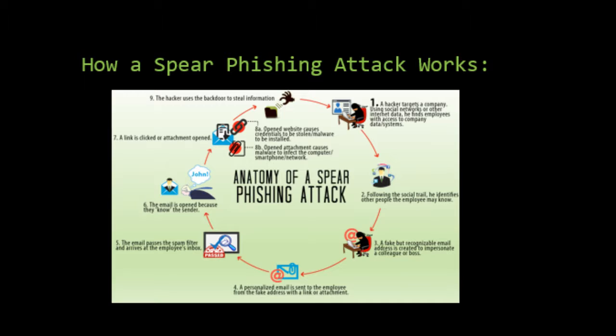The email passes the spam filter and arrives at the employee's inbox. The email is opened because they know the sender. A link is clicked or an attachment is opened, which could have your personal data used to log in. And the hacker uses the back door to steal information.